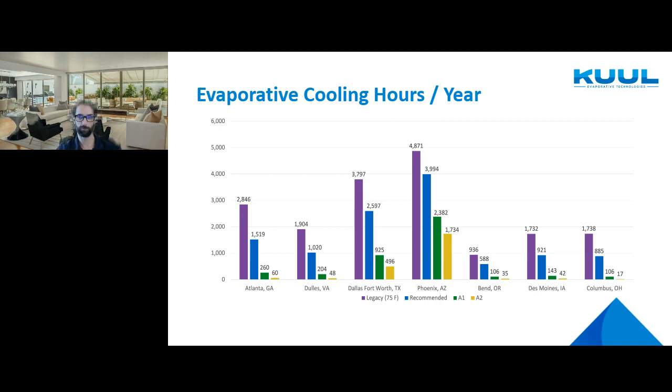The number of cooling hours is really going to be dependent on the local climate conditions throughout the year, as can be expected. Another benefit of going with an increased envelope potentially is offsetting increasing local temperatures. So the values that we used for this analysis were based on historical ASHRAE bin data, though as I'm sure many people have noted, every year we seem to be seeing more and more extreme temperatures. So another benefit of going to higher temperature envelopes is potentially offsetting some of these increased cooling demands.